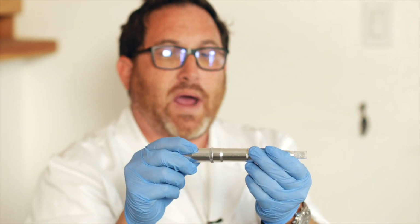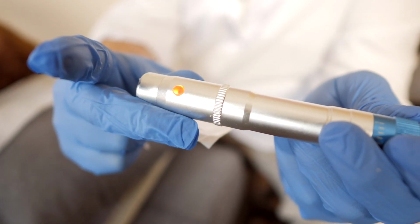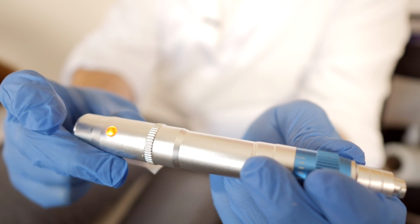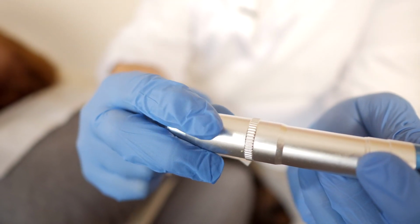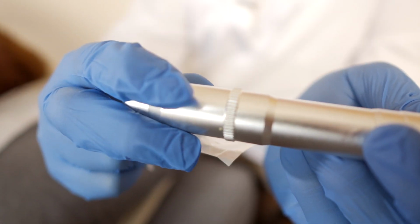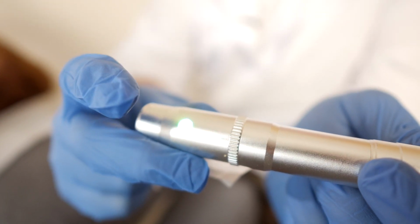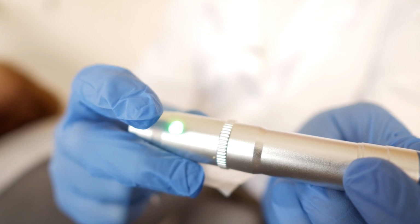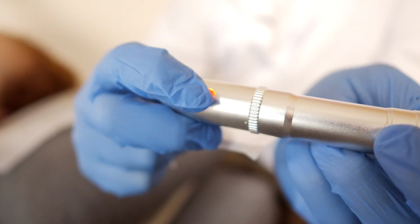Right here is our power button, so to turn this on, you just hold it down until it turns red, and that will turn on the pen. If you hit the button, it will turn different colors. You don't want to actually use any of the other colors. That will slow down the speed of the pen, kind of ruining what makes this pen so special, which is the high RPMs. So we want to keep it on red at all times. And to turn it off, all we simply do is hold that button again for 2 seconds and it turns off.